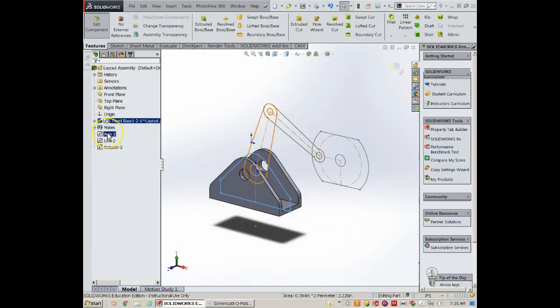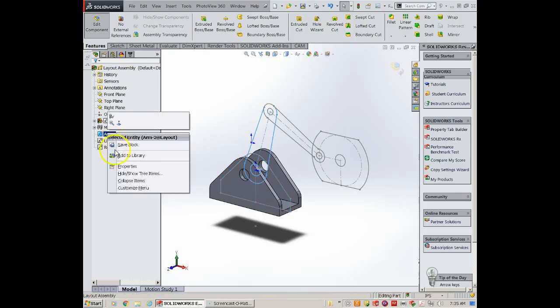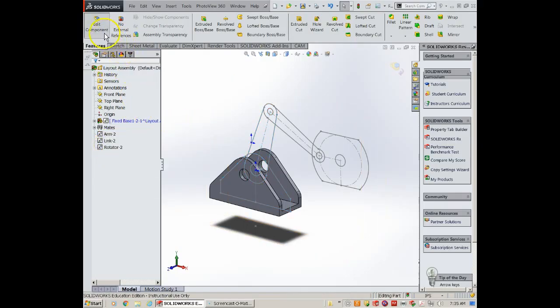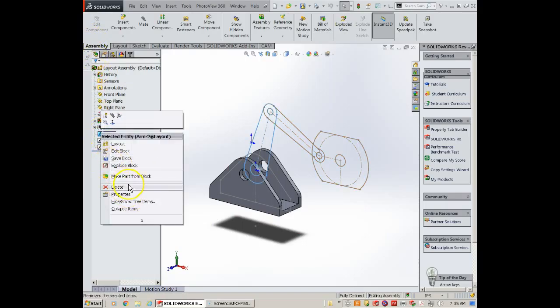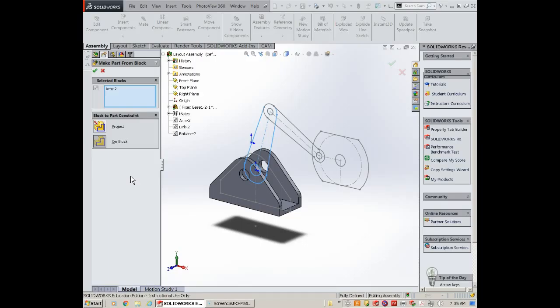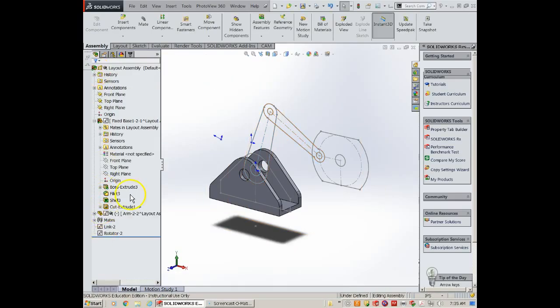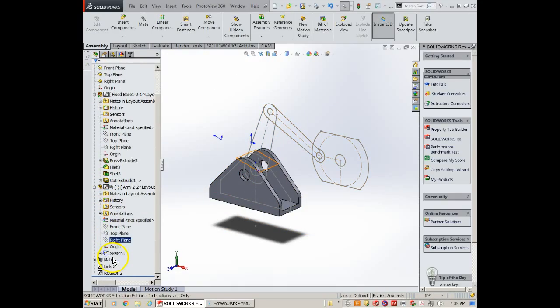So we're going to convert this block to the arm. So we right click. Oops. Got to get out of that edit component. We're going to right click, make part from block, and again on the block option, we need to expand this and select this sketch.